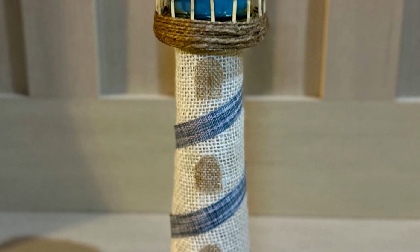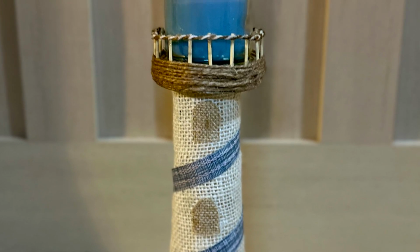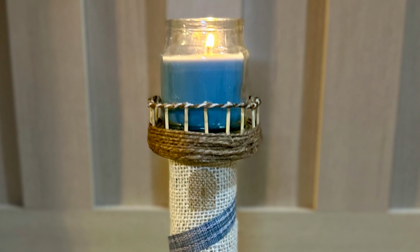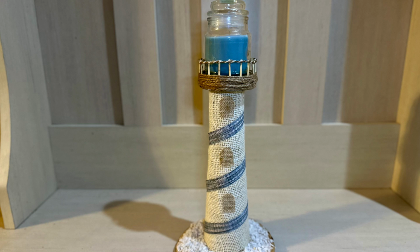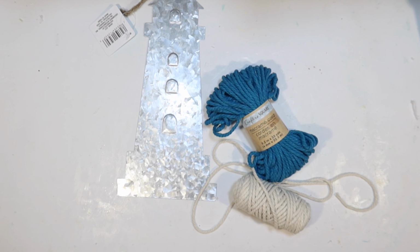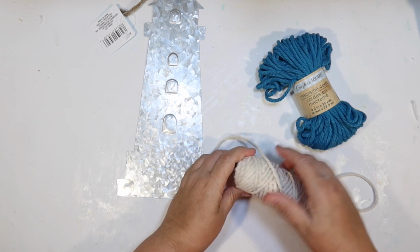But this is how it looks lit up. So all you have to do is take the little lid off of the candle and you can light your candle and it lights up just like the top of a lighthouse. So I thought this was a really fun DIY. I hope you enjoyed this one too. And that's just how you can use yours. And you can always switch up the colors too for your color scheme.